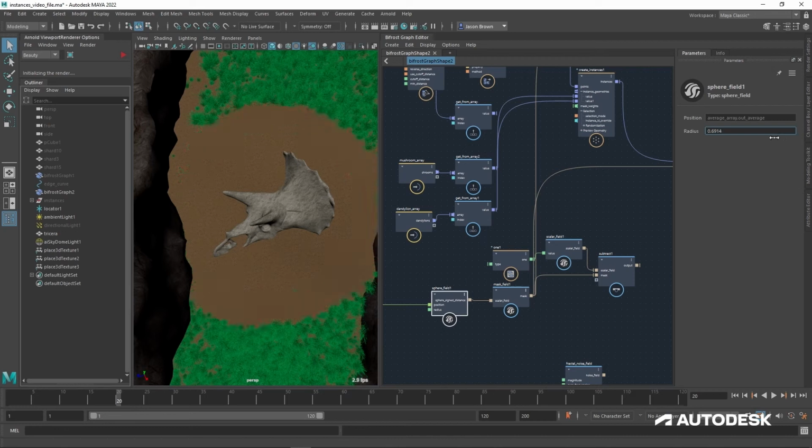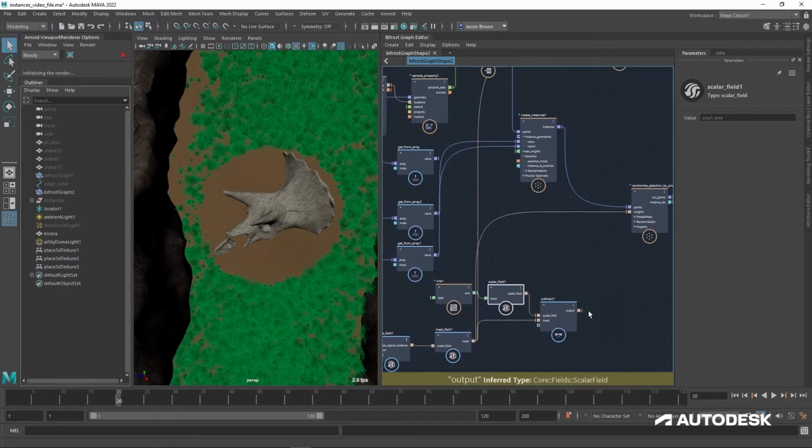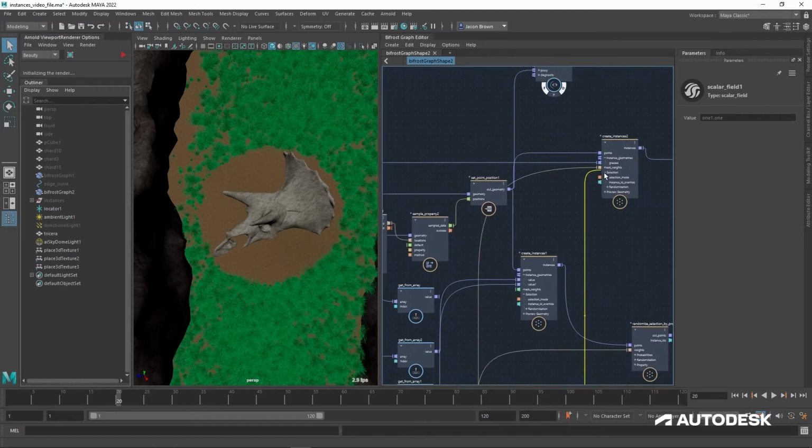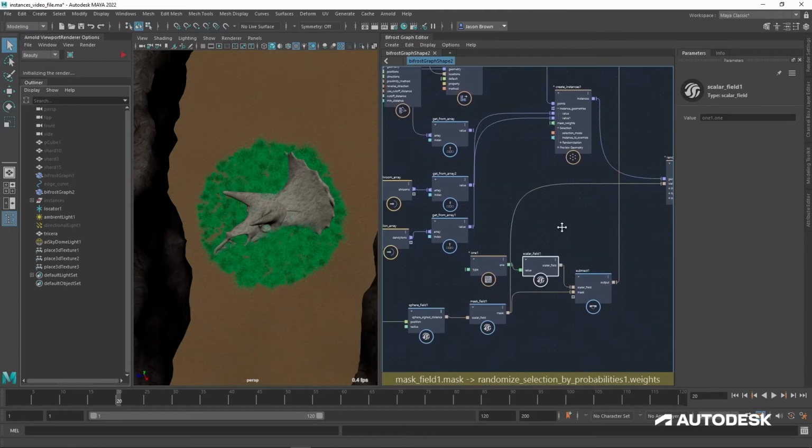And of course I can change the radius. And I can kill more of the grass around it, more of the instances around it. Or I can do this one here, which I've taken a value of 1, made it into a scalar field, and then subtracted this field from it. And what this is going to do is invert the field. So now you've just got that field there.